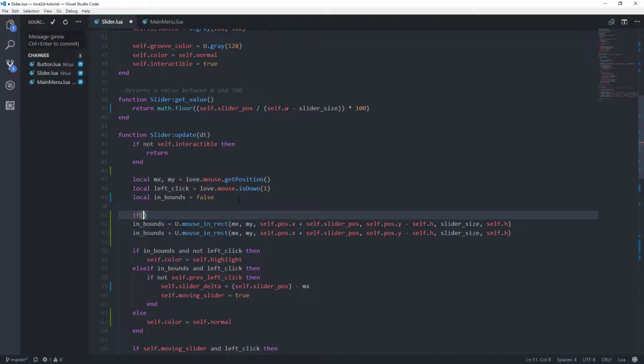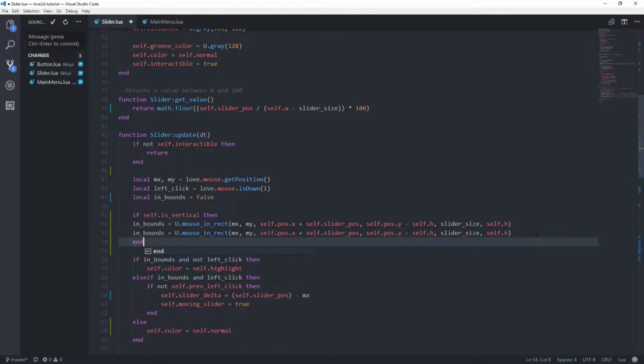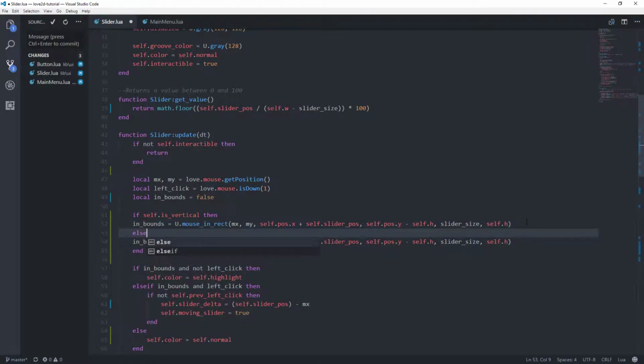So we'll say if self.isVertical, do this, else, and of course right now they look the same because they are the same.